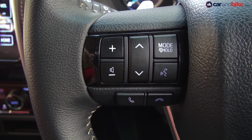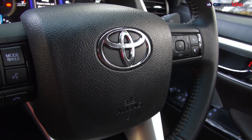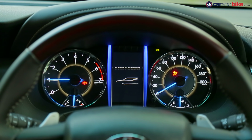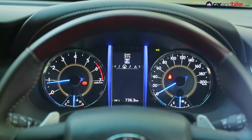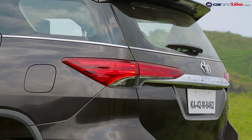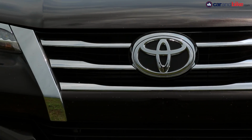The steering wheel is also replete with buttons, everything from voice command to buttons for operating the music, and even buttons to a very rich new information screen on the instrument cluster that has multiple screens with all kinds of trip and vehicle information. The Fortuner looks very strong and should take the segment by storm despite its pricier positioning, though the Ford Endeavour now looks like a little bit more value for sure.